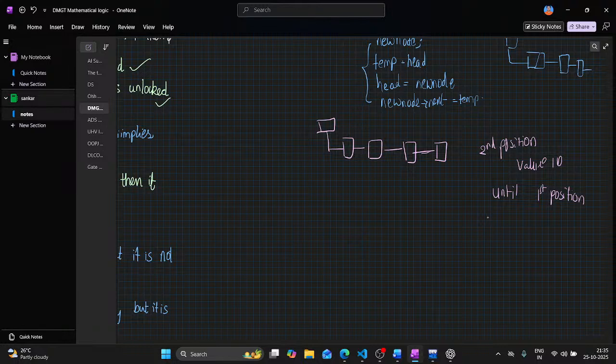So how will you traverse? You already know the number of iterations, right? Let us say this position is stored in pos.